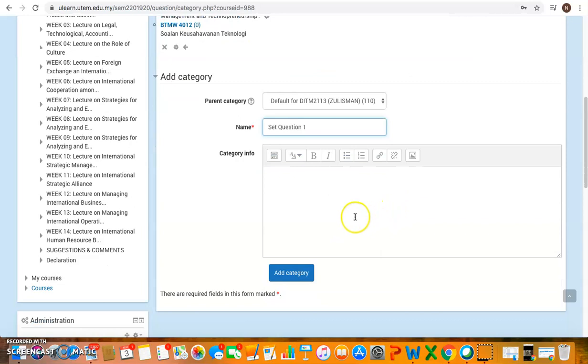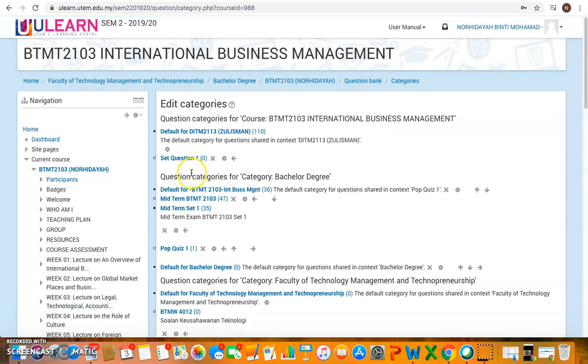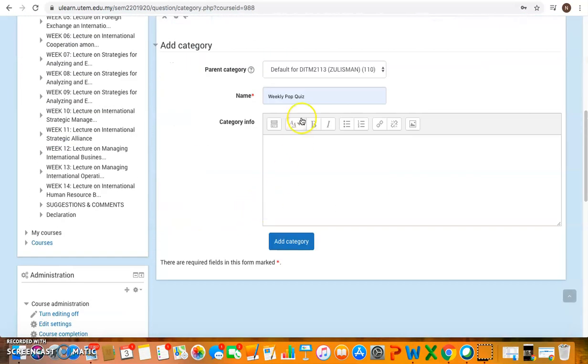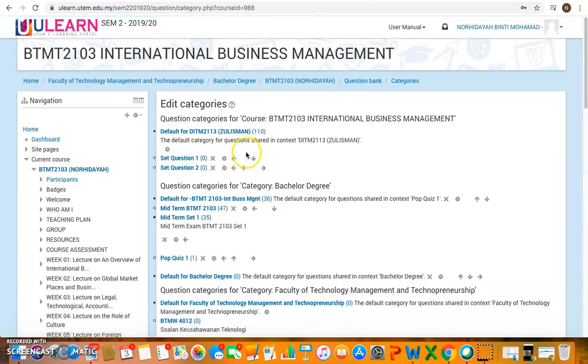I add category, then I add another one, set question 2. So I have two sets of questions, where I will set it so that different students get a different set of questions.